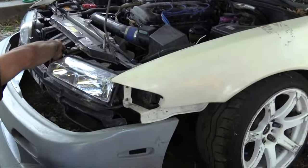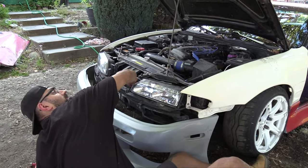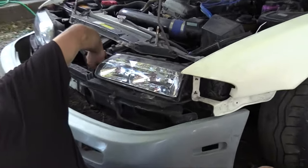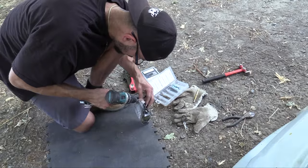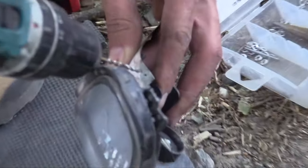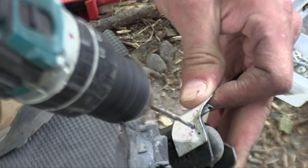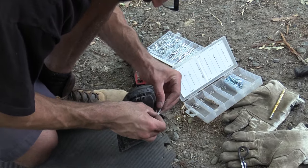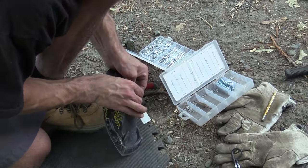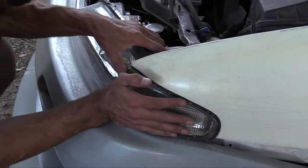I should fit now, huh? Should. Probably won't. It'd be sick if it did. I'm not having a great time with cars today.